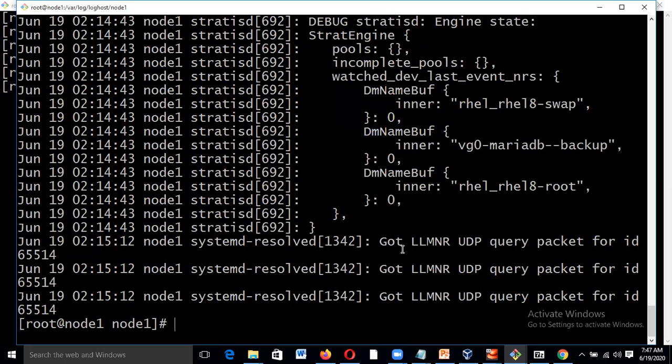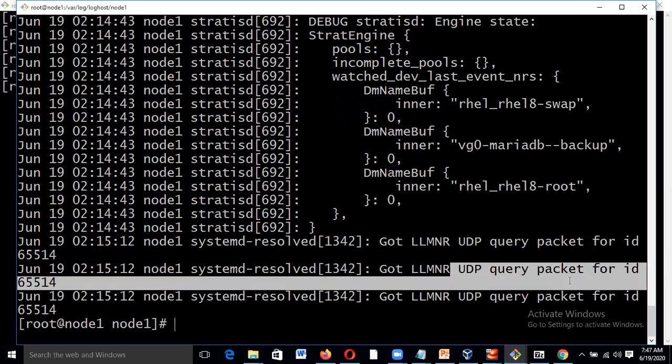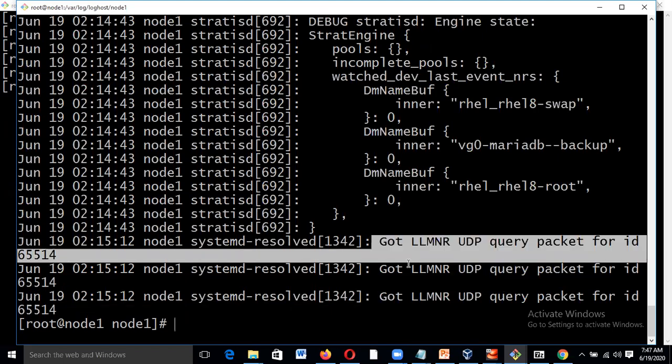You can see that UDP query packets are coming over here, UDP query packets resolved. These packets are coming from the client machine, and they will be stored on the centralized host syslog server. So this is the main thing we have.